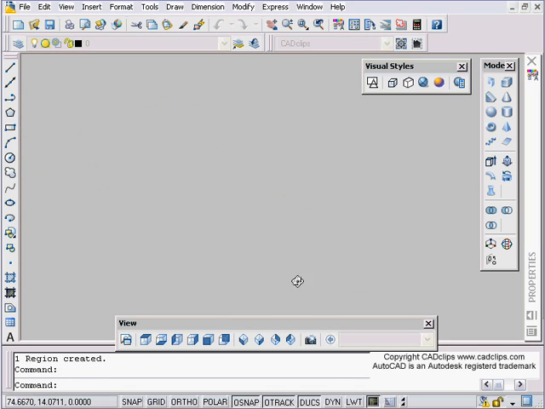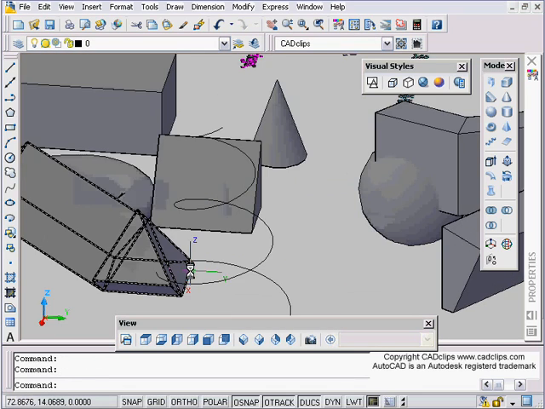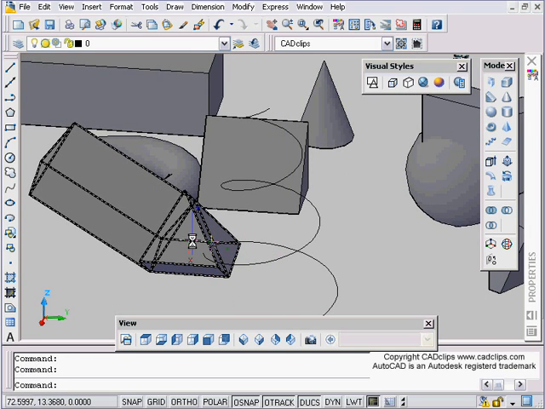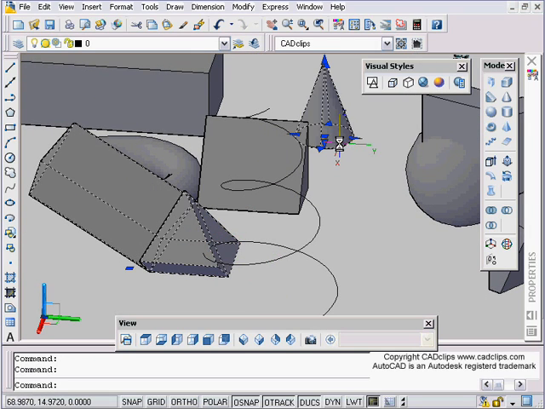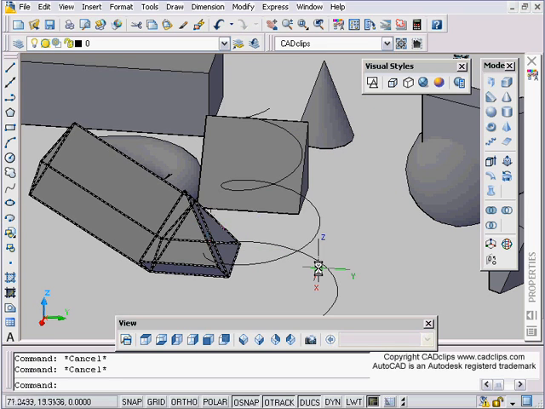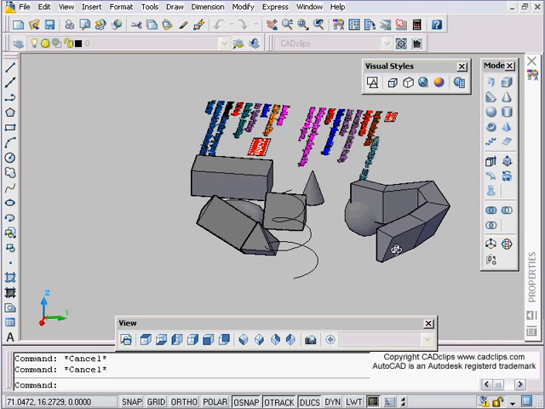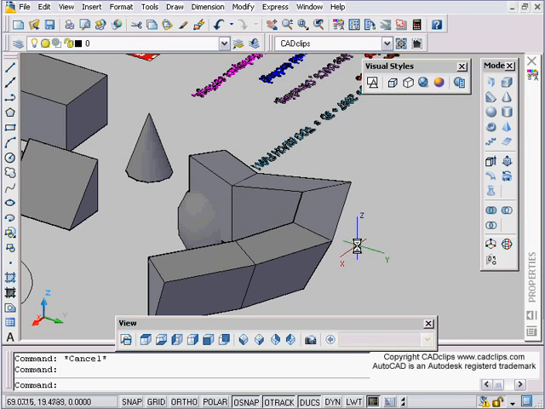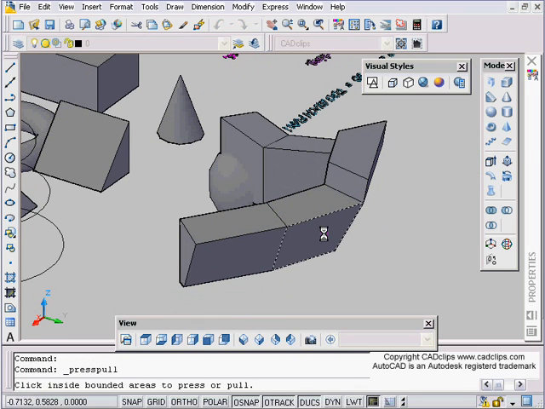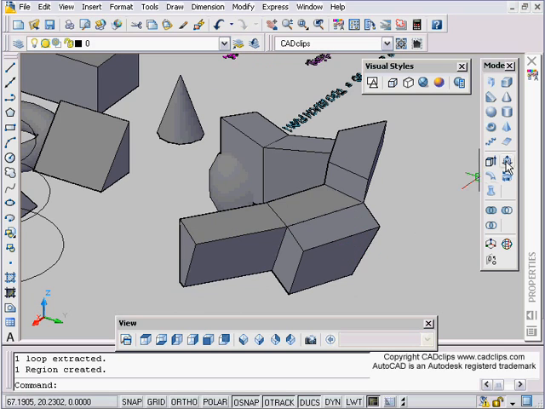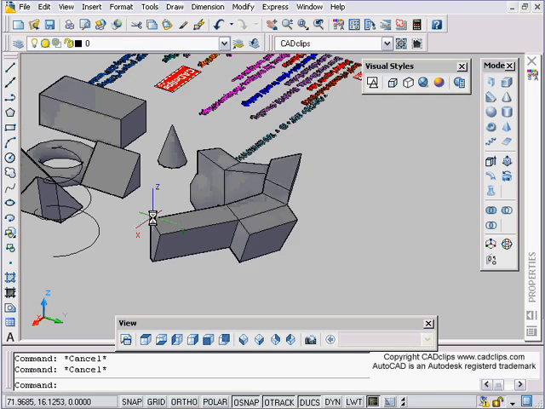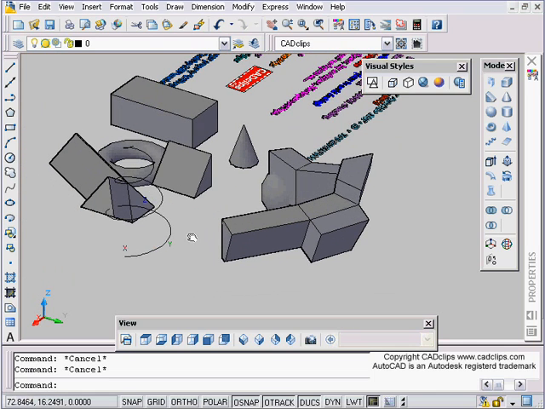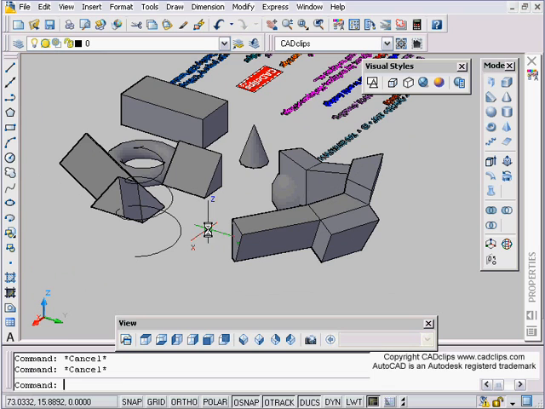I'm going to use shift middle mouse button here. Once you've altered the object, it loses all its great little primitive grips, and of course you can do other things with it as well. We're going to come back with the push-pull tool specifically and do some of the stuff. You want to have some good video memory as well. So you can see that there's our push-pull, which is starting to look like what some other 3D applications have had for a long time. So once again, thanks to Autodesk for bringing this to us.